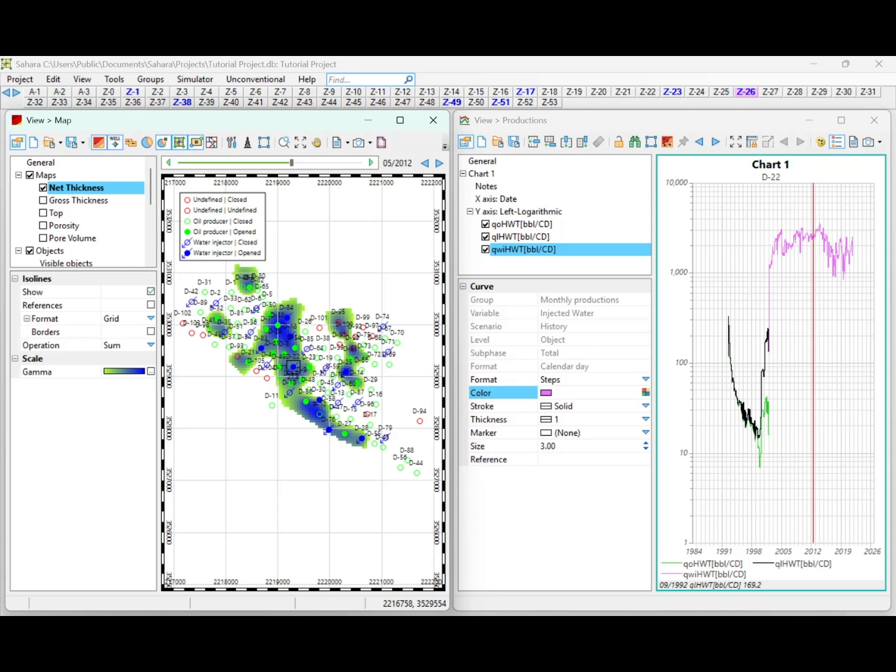So all this is important to do a good simulation. Remember, the quality of your simulation is going to be as good as the quality of the data that you have available, and it's also going to be as good as how much you understand the data that you are using as input here.